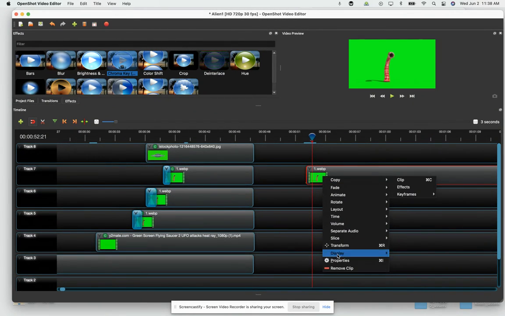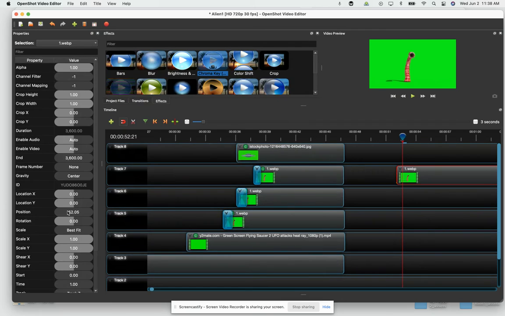So at this point, what I did is I went to the properties, and being on this clip, I can use these marker tools to previous marker and next marker. Every time you bring a clip onto a screen, you'll see a tiny little yellow dot at the beginning. And that is the marker indicating when this clip starts on the timeline. So if I click back to previous marker, it jumps exactly to the start of that clip. At that point, what I want to do is change the location and change the scale.